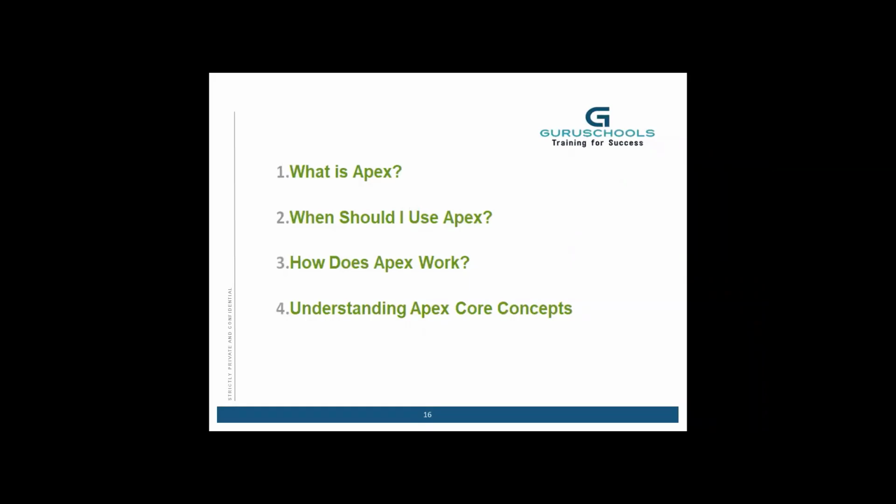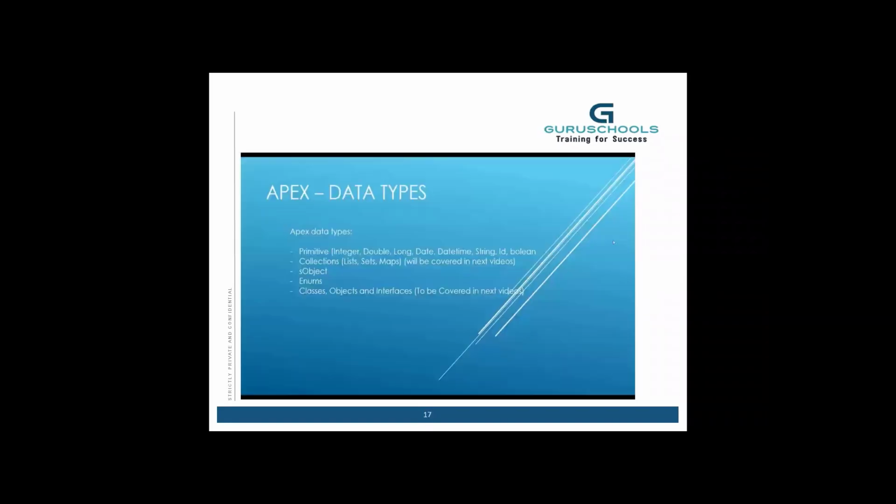So what are the governor limits, and how can we bulkify our code? What are the best practices to prevent hitting these governor limits? Those we will be covering in the next slides. So this is the basics about the Apex programming language: how does it work, why we need this Apex language, and we have some concepts of Apex. We will add those concepts in our next slides. Next, please.